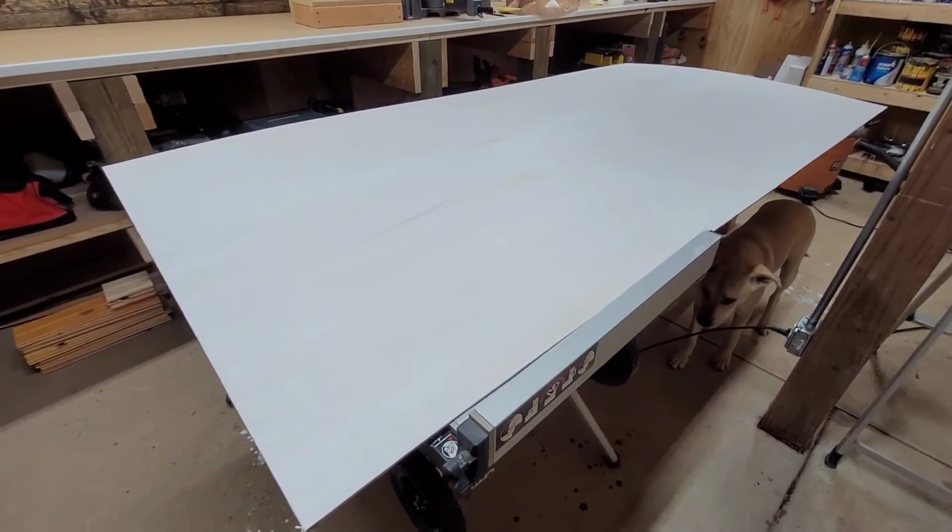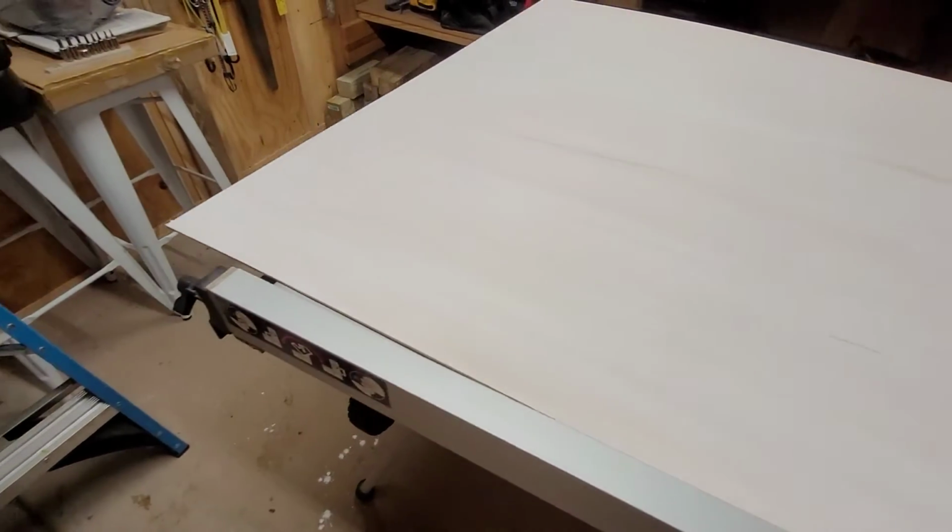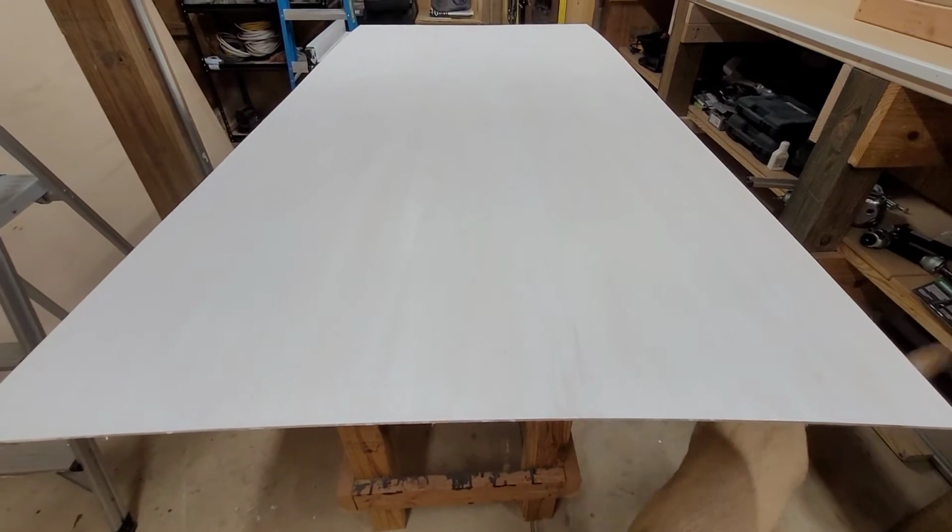So this turned out pretty good. It definitely looks better than the first one I did when I used the paintbrush and just tried to smear it around with a rag after putting it on with the paintbrush. It's a lot more even, and I was kind of able to use pressure to determine how much paint I wanted and smooth it out a little bit better that way. So you can still see the grain in it. It's not completely white. It's like a faded white, I guess.